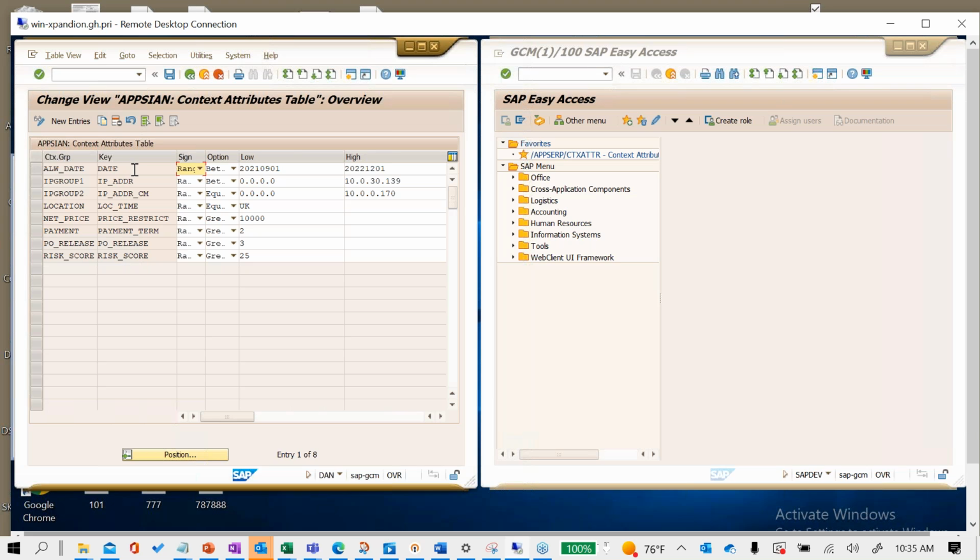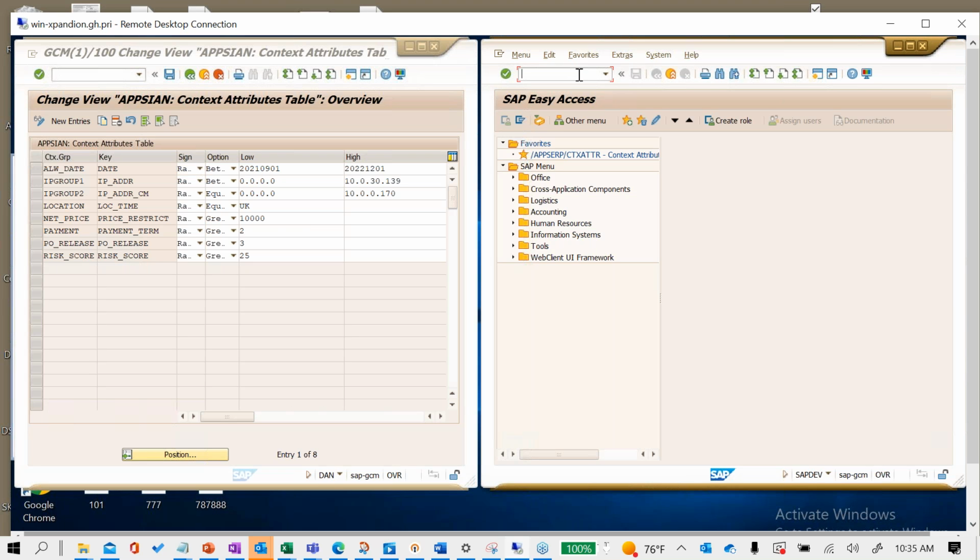We have defined several context keys here, and one of them is the IP group, saying that this is the blacklisted IP group from where we do not want to allow anybody to get access to our system and the transactions within. So the IP group 1 that's set up here as the blacklisted IP is 0.0.0.0 to 10.0.30.139. So let's say the user on the right, SAP Dev, is trying to access a sensitive data element within the system.